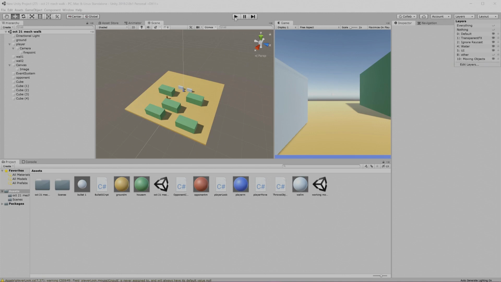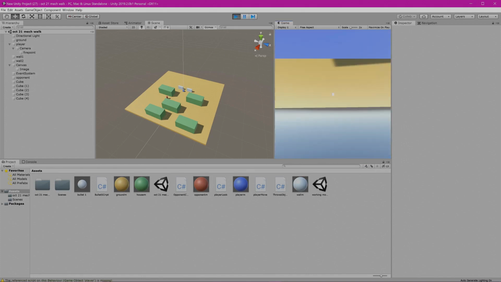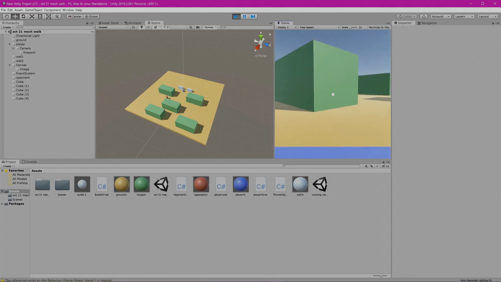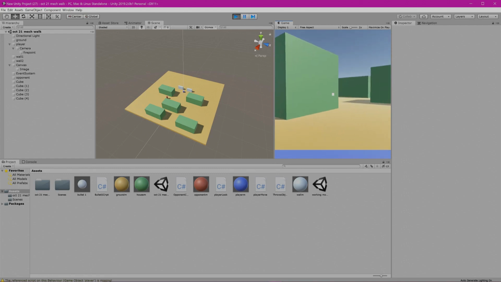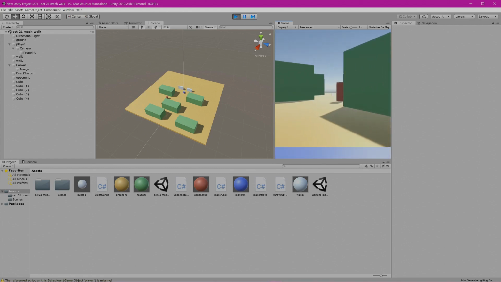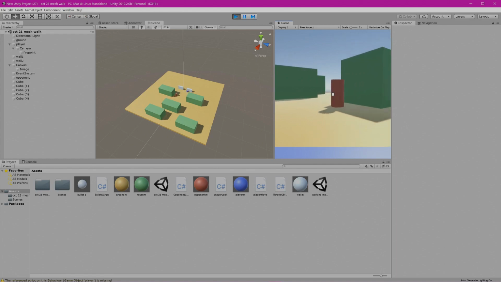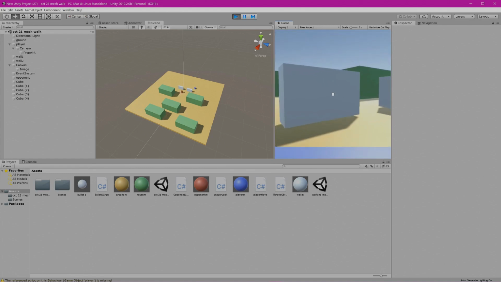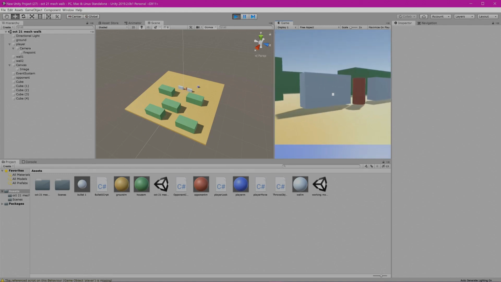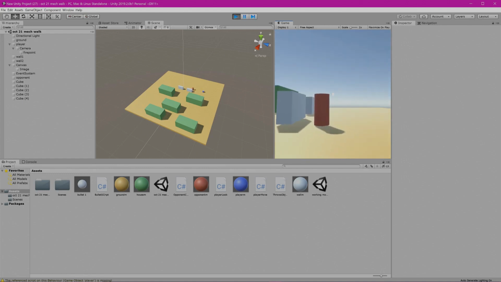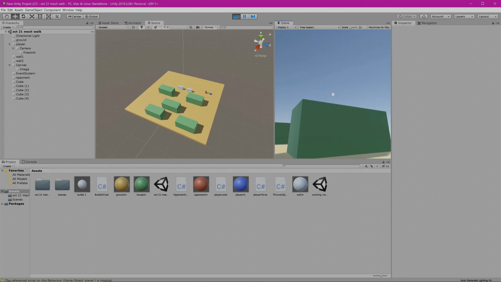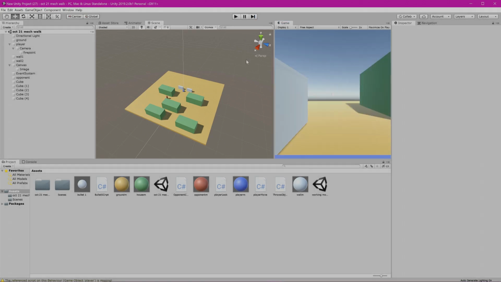So now we'll go to play. Let's see if this works. So we've got to go towards our player. Once we get close enough, and it is working. So let's make sure he's going around. Yep, he's going around. Okay, I'm going to press escape, then select the preview button to come out of there.